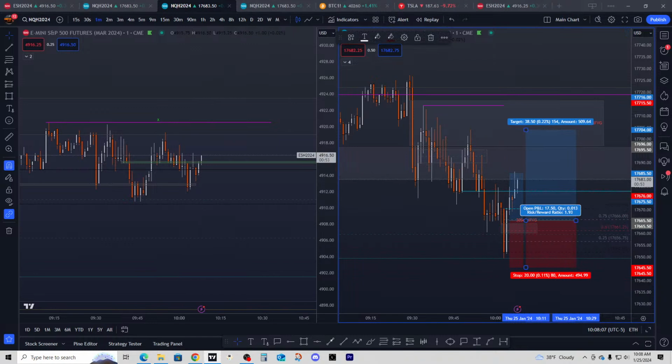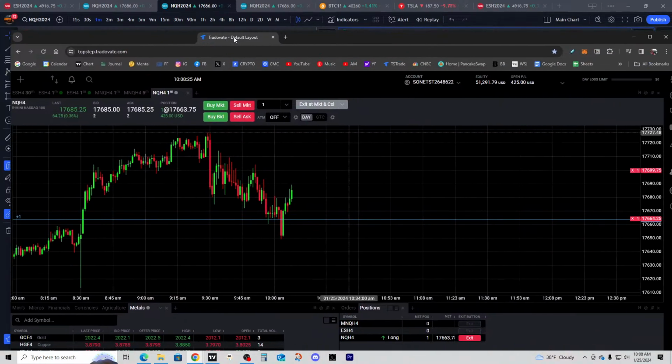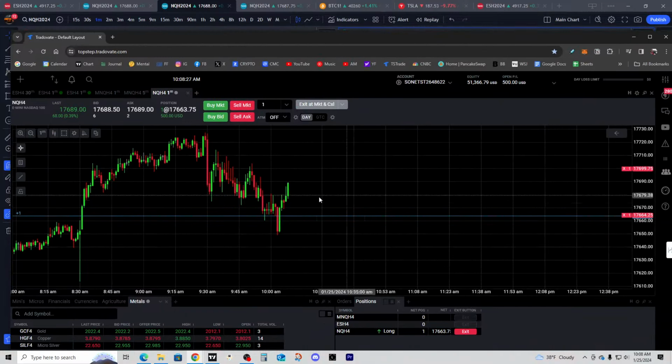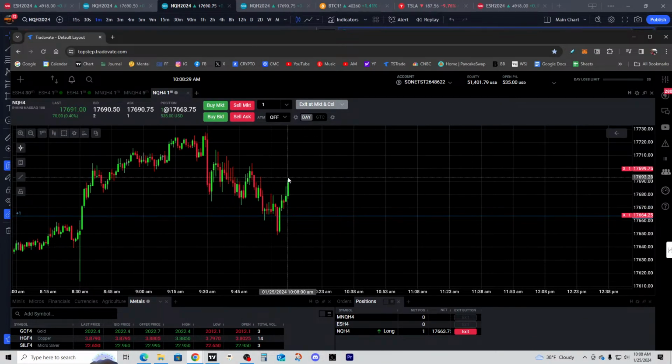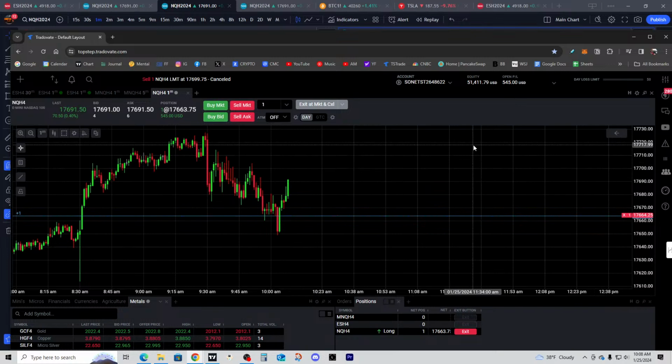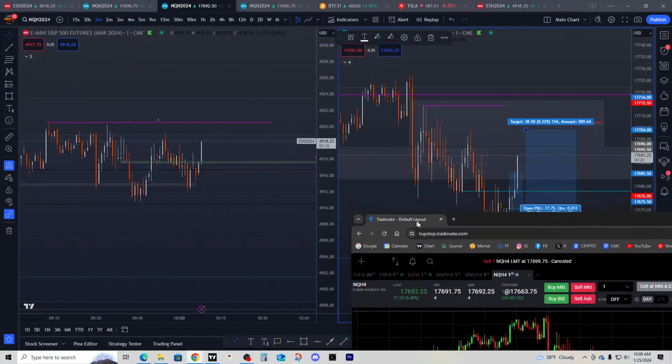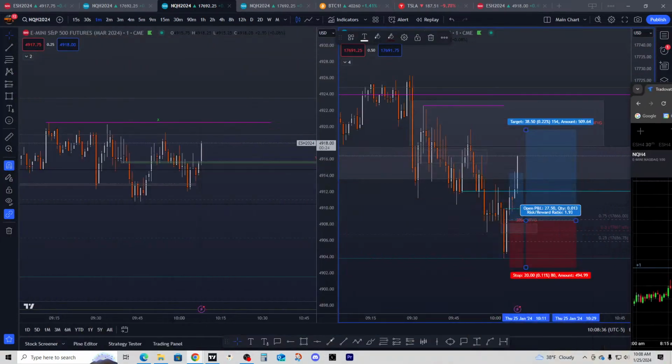I got one contract on this. I'm just looking for these relative equal highs. We're either going to get it or we're going to get break even. That's really it at the end of the day. So I got one contract on this eval. Yeah, I'll bring it over. Let's see if we get this high taken. I'll close it right when we get here. How about that? Right when we get to this high here.